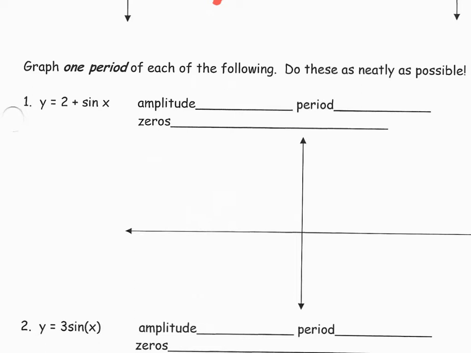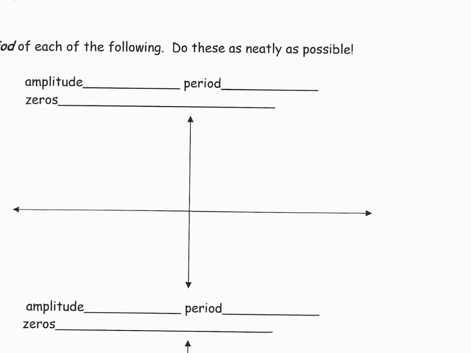So now let's change a few things about each of these graphs. If I look at number 1, all the same transformations we've always talked about still are in place. So when I say 2 plus sine x, that means sine x, and then take it up 2. What we're going to do over here is graph sine the easiest way possible.